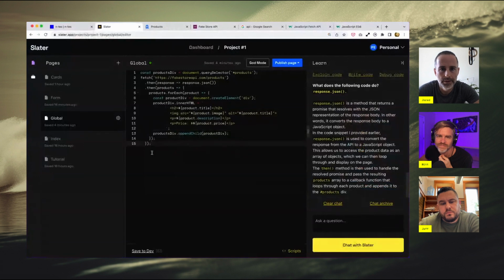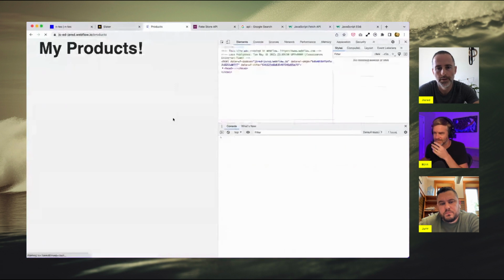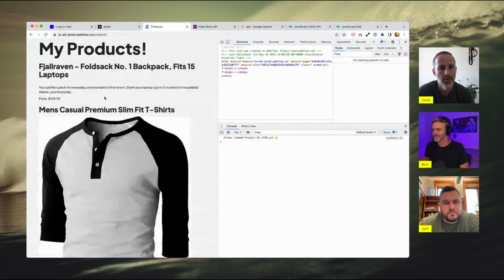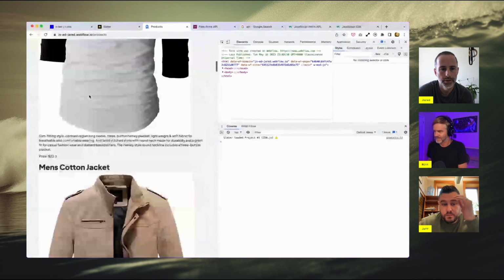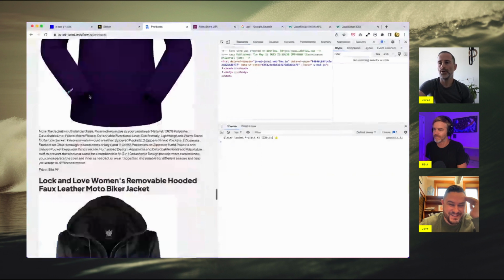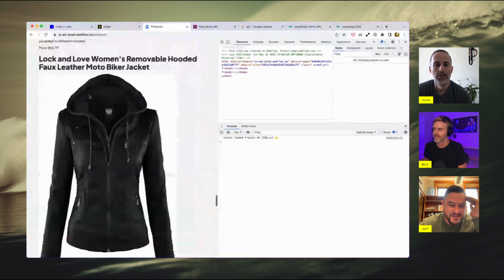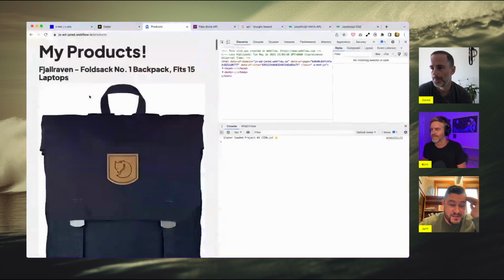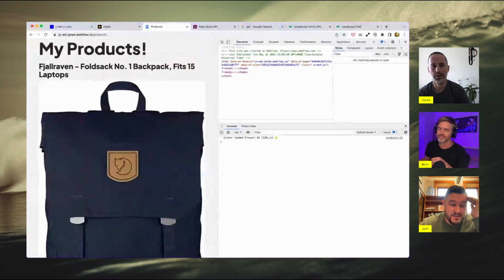Okay, so now we have this. Let's look at what that response is. Cool. Here we have all of those products printed out on the page. And we have now worked with an API. I don't know if everybody else is working in real time, but this is something you could be doing right now.